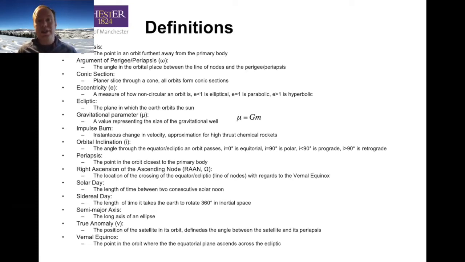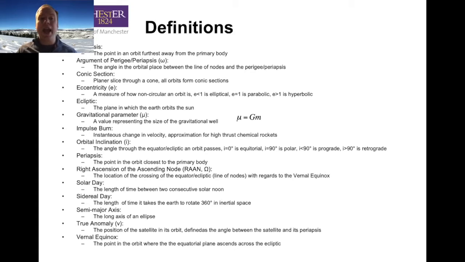In reality, there's no such thing as an impulse burn. But for the purposes of this unit, most of our high thrust rockets, chemical rockets that we use on launch vehicles and large spacecraft, qualify as almost impulse in nature. And for the purposes of our simplified calculations, we can treat them as impulse. Now, if you had an electrical or low thrust propulsion system, millinewtons of thrust on a many kilogram spacecraft, you couldn't use impulse. You have to use different assumptions.